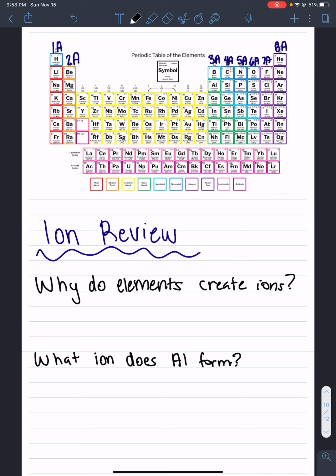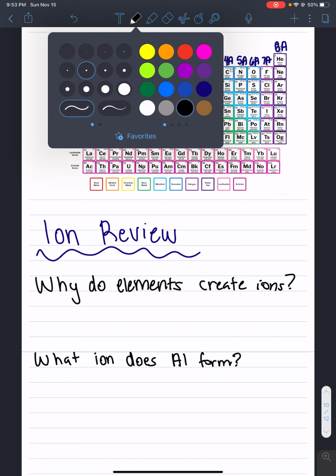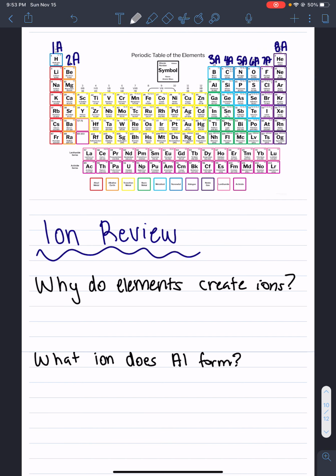It's because we're going to start talking about reactions and elements now combining to form new elements. And so when they combine to form a new element, it's usually based on the ion that they create. We can tell which elements are going to combine and how many of each based on their ion. So we need to make sure we have this concept down, so as we move forward, it will make the rest of this unit a lot easier. So we're going to do a quick review and then we're going to move on.